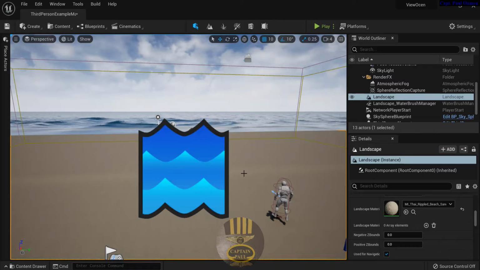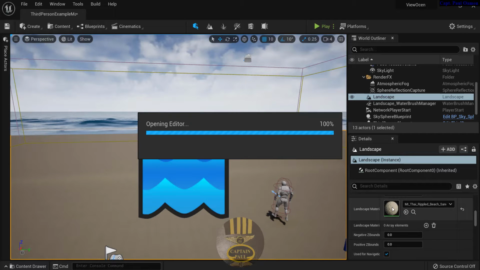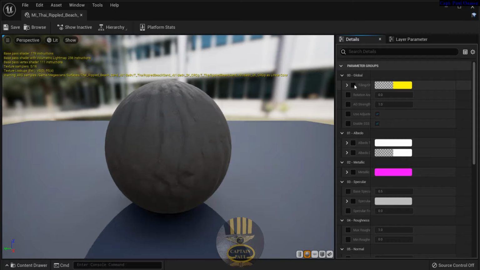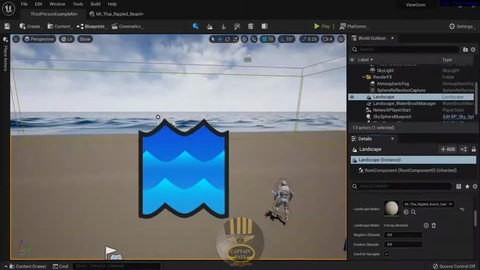Now the next thing we want to do is let's just make sure we like the way that is. I'm gonna come in here, you see where we have tiling. Okay, open that up, let's check out the x and y axis. We have one there, so I'm gonna make it about 0.8 by 0.8. All right, so let's go back to our, there we go.